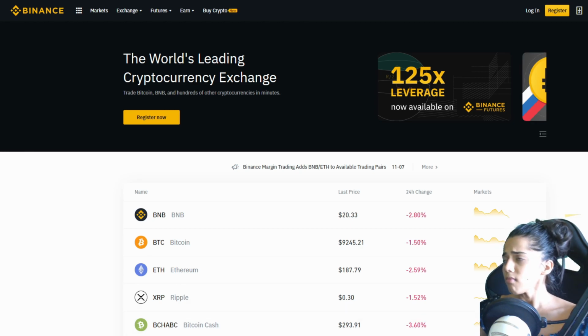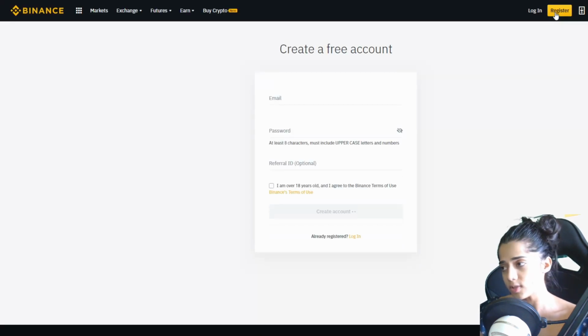So the first thing you're going to do is hit this nice big yellow button on the right hand side corner. It says register for those of you who do not have an account. So you're going to go ahead and hit that register button. Now, the drill is super simple, guys. Super simple in that it's the same thing for every website where you are required to have an account to proceed.